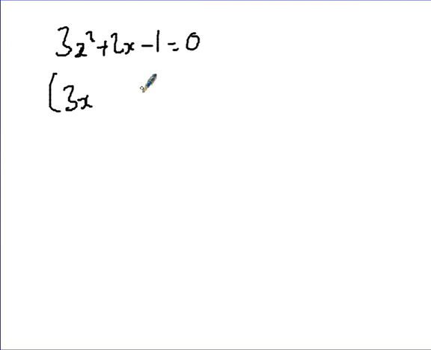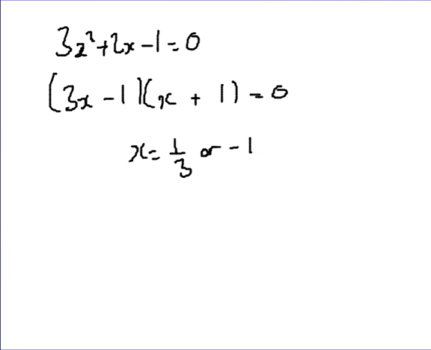Question 19. Solve the following. So a nice quadratic to get your teeth into here. So see if we can factorise first. So 3x and x, it's got to be 1 and 1. You've got to get plus 2, so that'll have to be a plus and that'll be a minus. That gives you plus 3x minus an x, which gives you plus 2x. So x then will equal a third or minus 1.